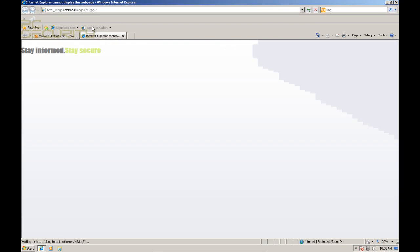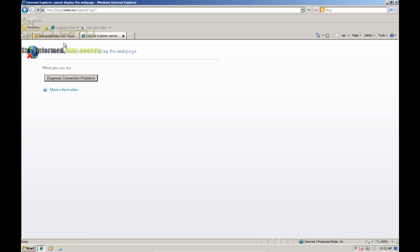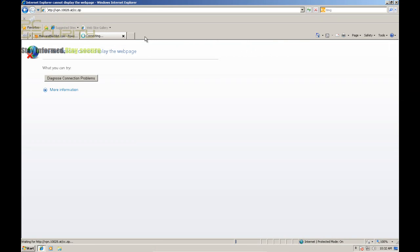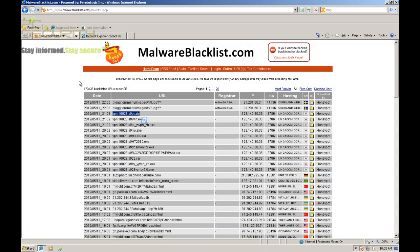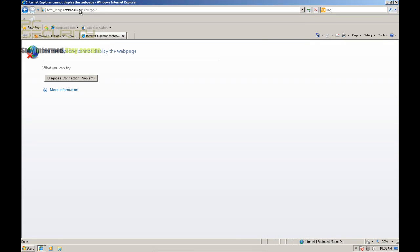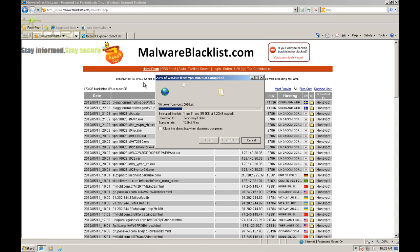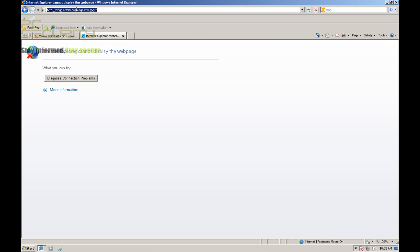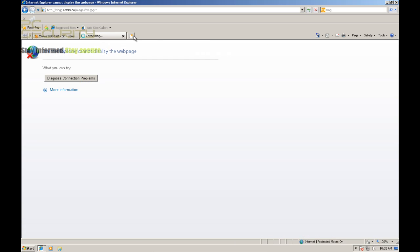There you go, that one's blocked again. Another Trojan horse blocked. I don't know if Avast was just lucky, or is it really this good, because I've seen a lot of reviews that show Avast doing pretty bad. But as far as I'm concerned, it's a really good security suite, at least based on my reviews, because in my last one it did pretty decent. It only missed a piece of adware.